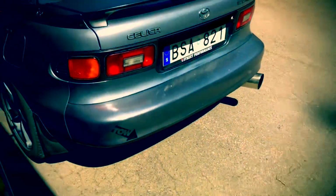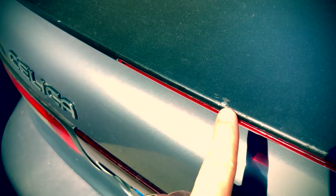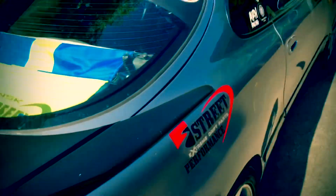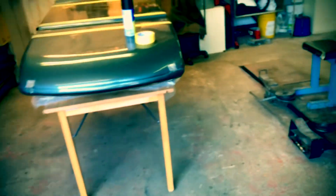Well, on the GT4 for instance, it has a lot of parts which get banged up on a regular basis, like the wing. As of now it's starting to lose some grip here because it always hits the garage door when it's opened. And the bonnet is still in pretty good shape. This is from several years ago, before I even painted this. So it can really sustain the test of time. So hopefully this will work as well when sitting on the rails. We'll just have to see.